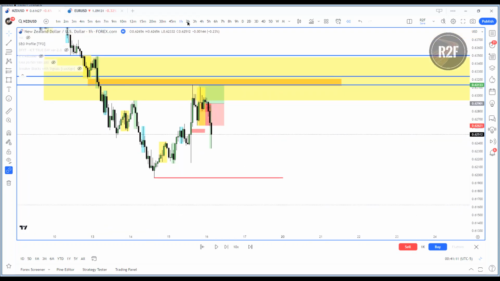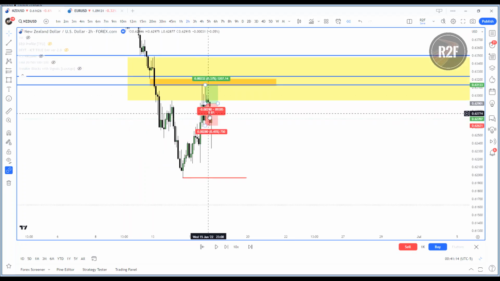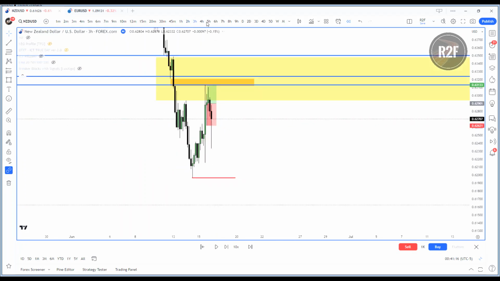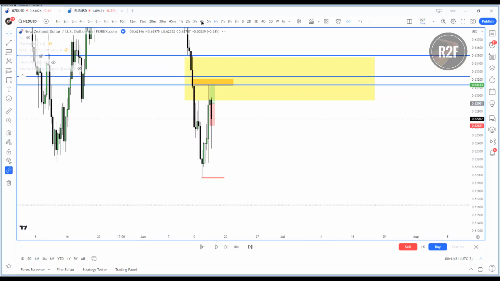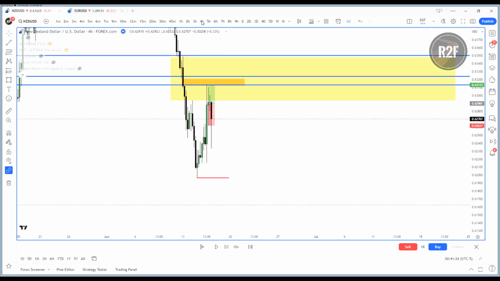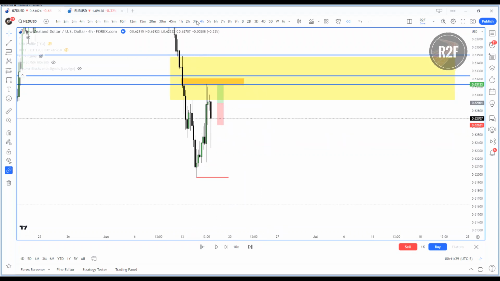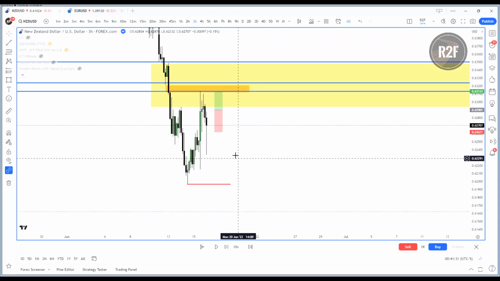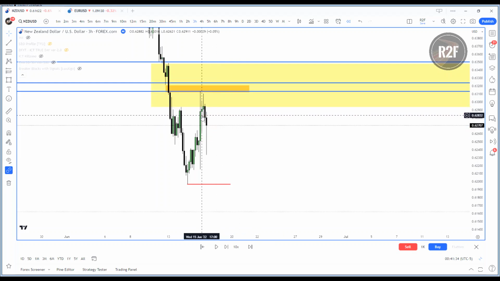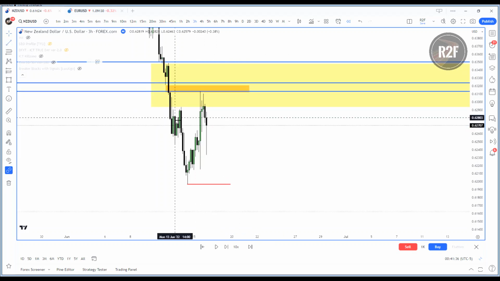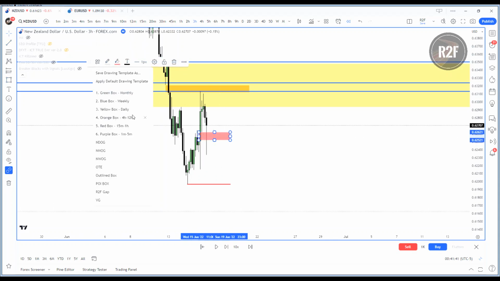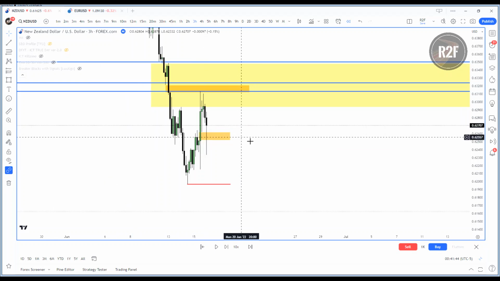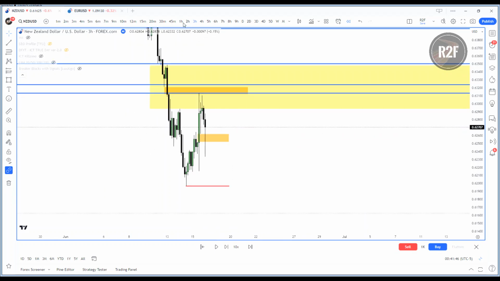It's on the hourly, 2 hour. I like that. I like that kind of gap. 3 hour, 5 hours in order block, 7 hour. So this is only visible on... it's only a gap on the 3 hour here. Okay, I can't remember if it breaks this high, but 1, 2, 3, 4, reasonable.